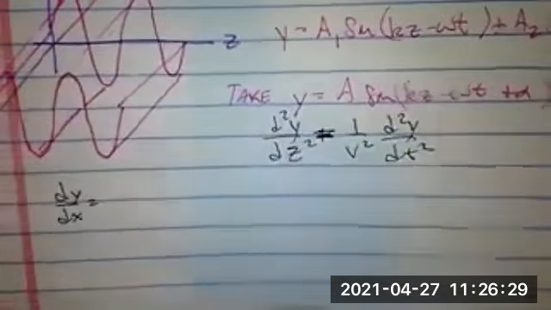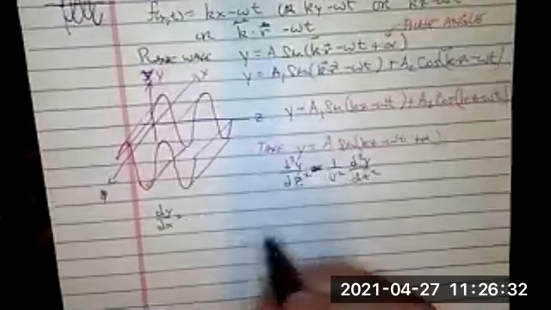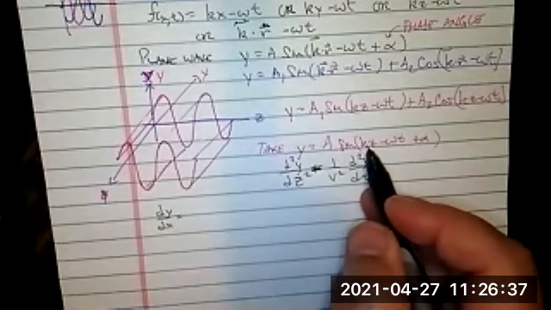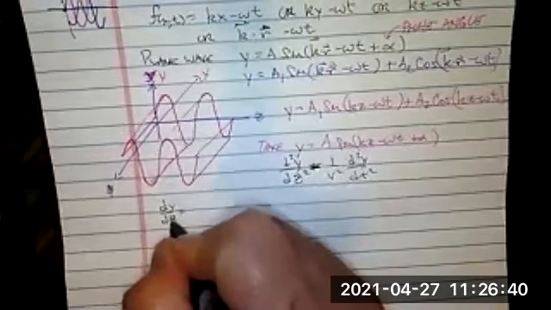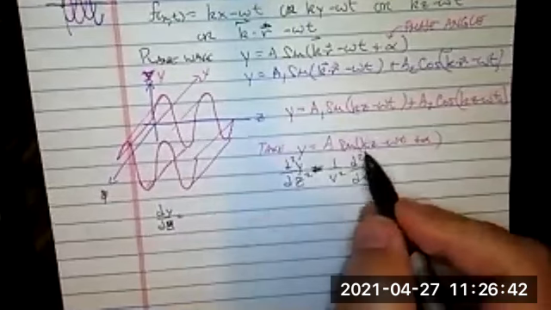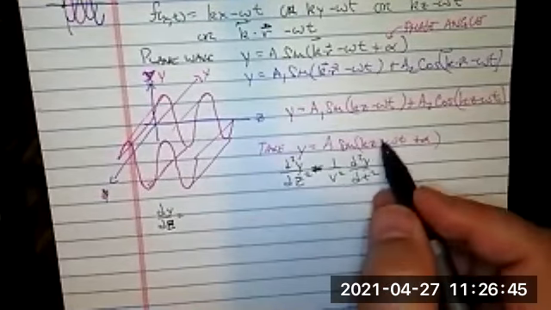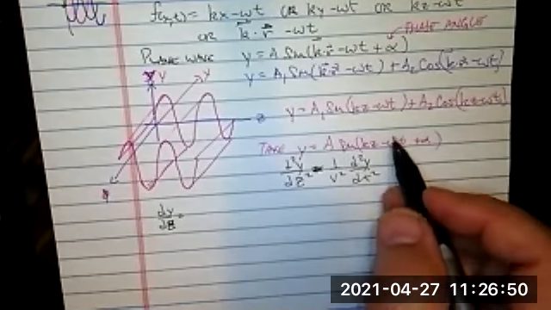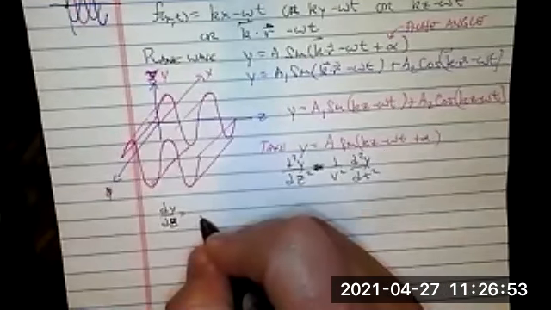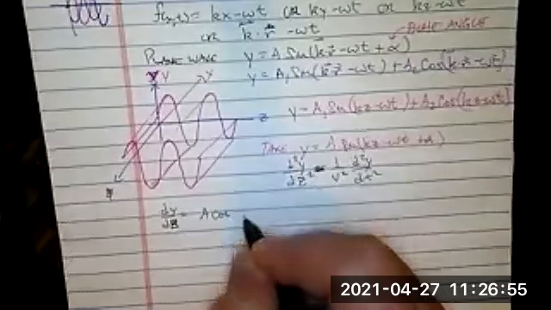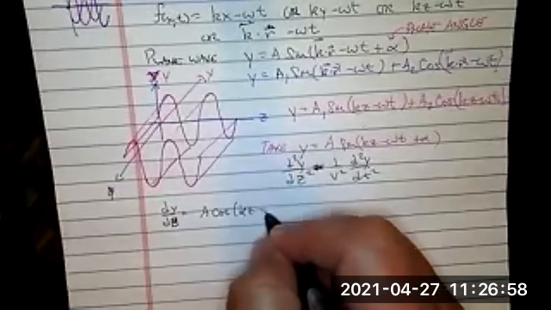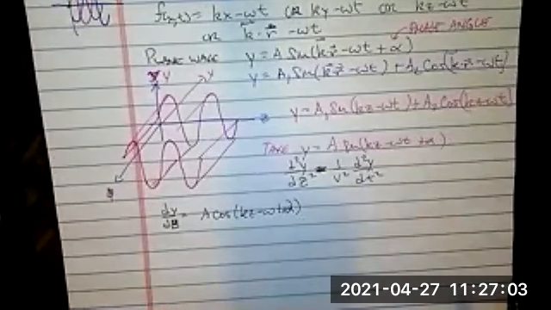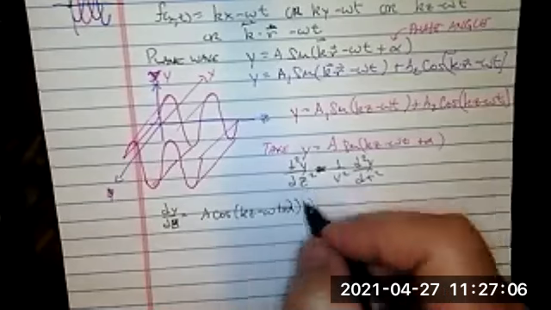So anyway, that's dy dx is equal to, hear my words here, that'll help you as well. When I take the derivative of this function with respect to, actually I said x, it should be z. When I take the derivative of this with respect to z, it'll be the derivative of sine u with respect to u times the derivative of u with respect to z. So the derivative of sine u is just cosine u. And u, of course, is kz minus omega t plus alpha, sorry, that's a plus alpha there. I know it looks bad, but anyways.